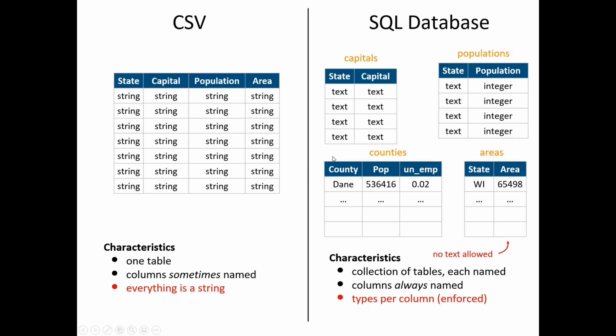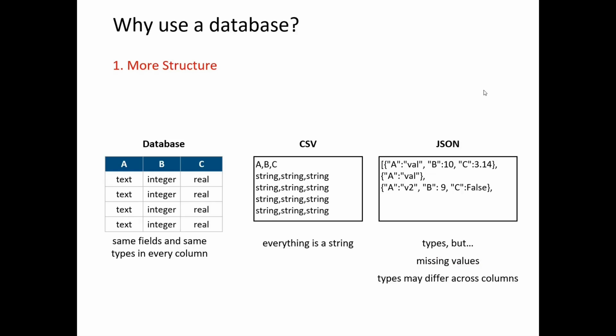All right. In a SQL database, we can have several different types. We can have integers, text, whatever, but all of the data in any particular column must be the same type. We have to tell it what type it's going to be before we put any data in, and we can't change it. We can't mix it up like you could with a CSV or JSON file. So in this column right here, for example, area of the state, this is a number. We are not allowed to put text here, and these types are strictly enforced. All right, now this slide, I've already talked about CSVs. They're all strings, databases, types are enforced.